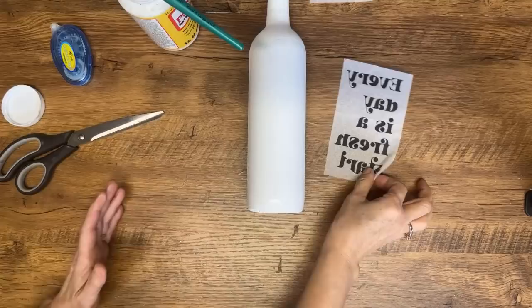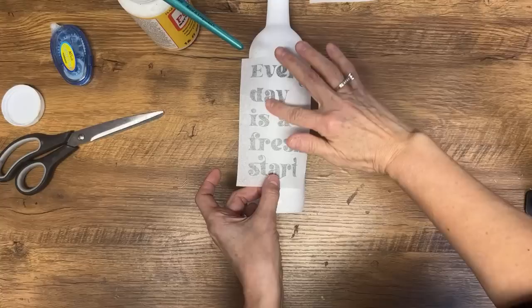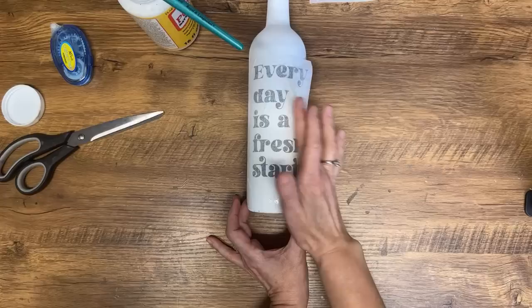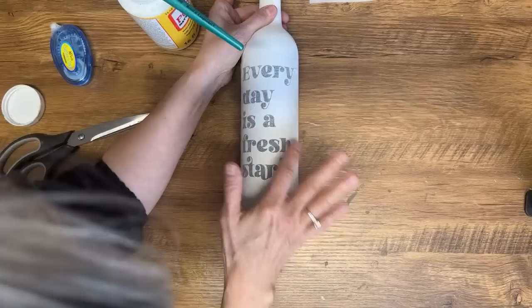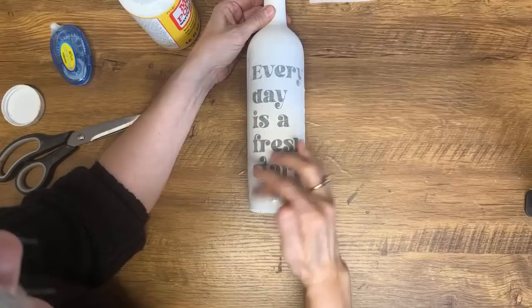Here's the tricky part — there's no forgiveness, you've got to lay this down and you can't pick it up and move it. Make sure you have it exactly where you want it, lay it down, make sure it's straight. Start from the middle and press it into the mod podge, making sure you're not getting any wrinkles or bubbles. That worked pretty good. We don't want any mod podge on top — just underneath. Take a light finger touch, you don't want to rub too hard to get all those little bubbles and wrinkles out. I got a little bit here where I need to add some mod podge underneath so it lays flat. That's it — this one is ready to sit.